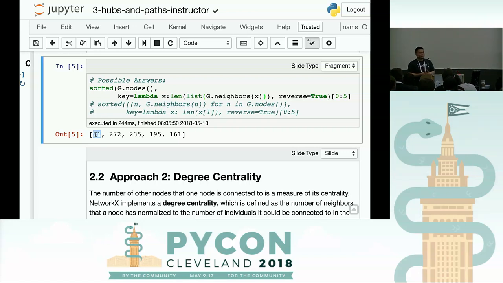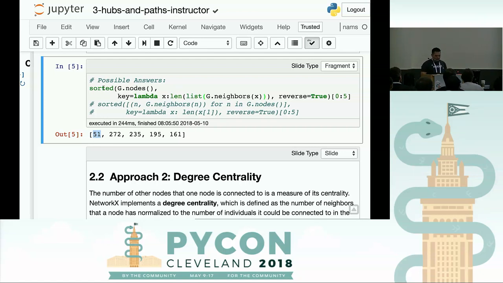I had a very short debate with Mridul just now, seeing, can we escape the fact that we need these lambda functions inside sorted? I'm not really sure. I think the answer is no. Now, how many of you are not quite sure what's going on with this lambda thing? All right, for the benefit of you guys, I'm going to walk you through what's going on inside here. And if the rest of you see something wrong, feel free to raise your hand and correct me.